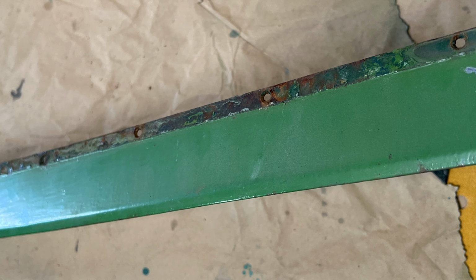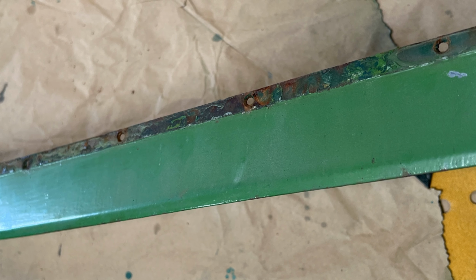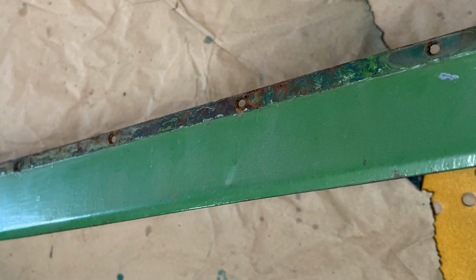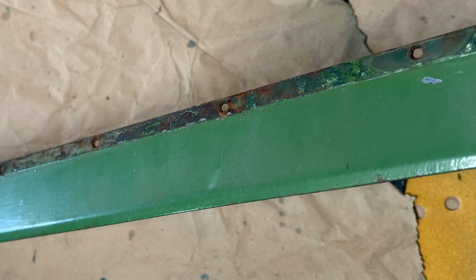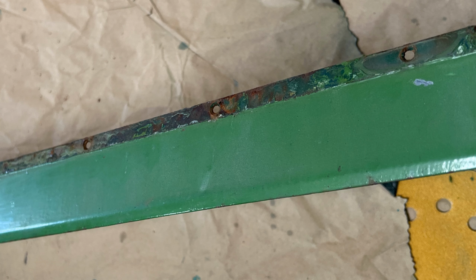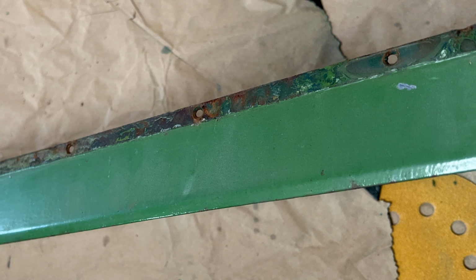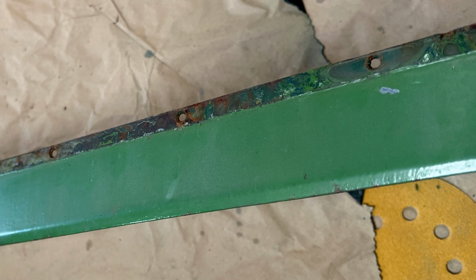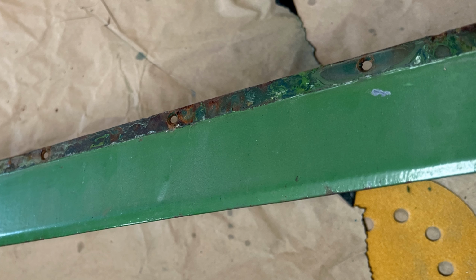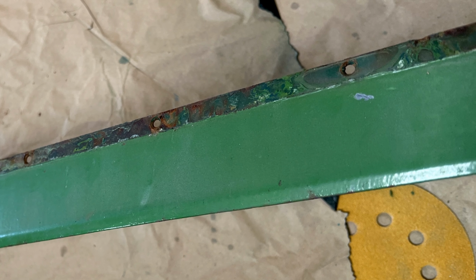So it's possible, unfortunately, these are tack welded to the frame itself. The one that I've got here wasn't actually welded. I think it was a repair piece that had been stuck over the first near side window, and it just wasn't welded on, which is really good, because when I took the window out, it was free. But the others, unfortunately, have been tack welded on. So I need to work out how. 1 or 2 of the better ones I can actually remove, but these are as difficult to get hold of as the window pans are.